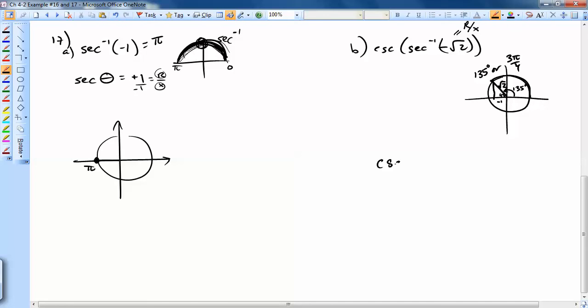And then I got to take the cosecant of that. Right? So it's the cosecant of 135, or 3 pi over 4, however you want to think about it. So, well, the cosecant is defined as the y over the r. No, sorry, r over y. And really all you need to do is then figure out what this is, and that's going to be a 1 right there if you do Pythag. It's a 1, 1, √2 triangle. So if I set this up to be r over y, yeah, that's right, r over y, then this is going to end up being √2 over +1. So it's just √2 is your answer. Okay, I hope that helps.